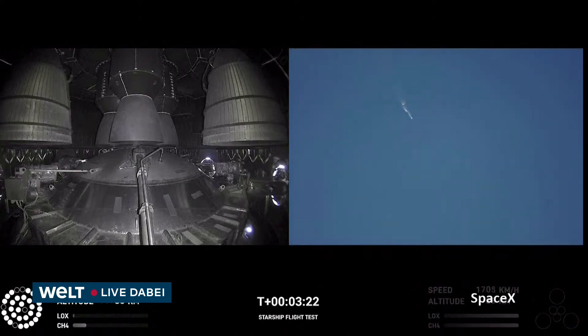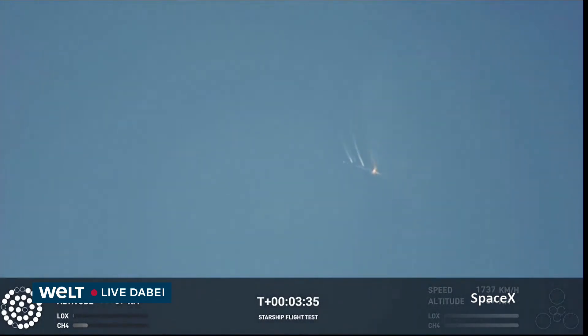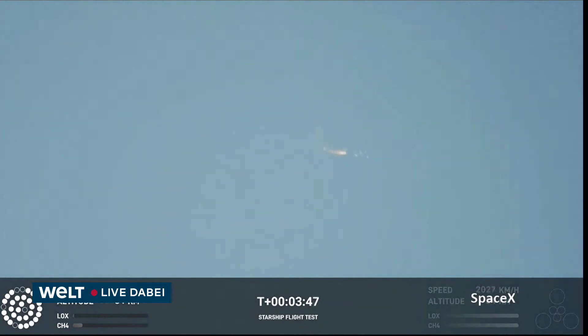As of right now we are waiting on stage separation, where Starship should separate from the Super Heavy booster. It looks like we saw the start of the flip, but from the ground cameras the entire Starship stack is continuing to rotate. We should have had separation by now — this does not appear to be a nominal situation. It's going to be spinning, but I do want to remind everyone that everything after clearing the tower was icing on the cake.